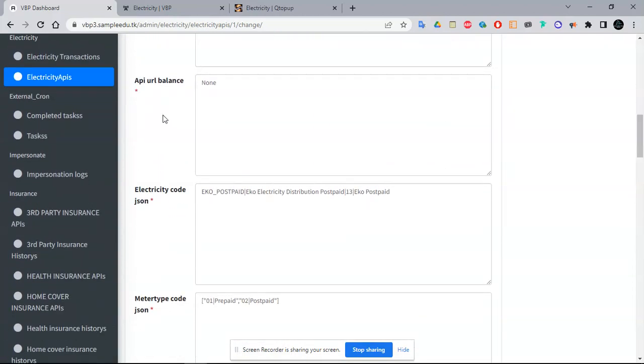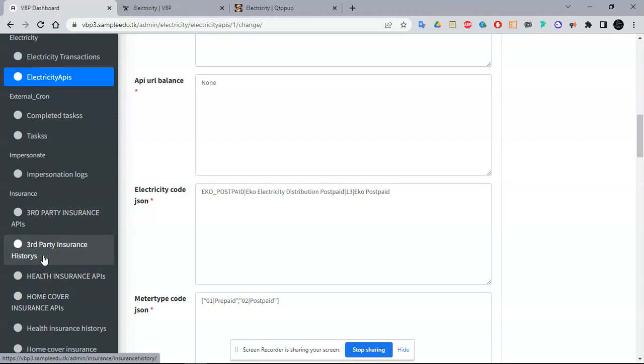So, one other thing that you do not need to touch. Please do not touch this. External cron. Do not touch it, please. It is not for you to touch. It does not do anything for you. It is used by the system. It does not do anything for you as the owner of the site. All right. So that's that. Impersonation log too. You are not supposed to touch that too.